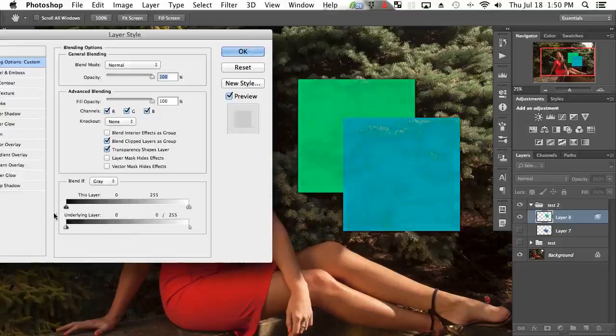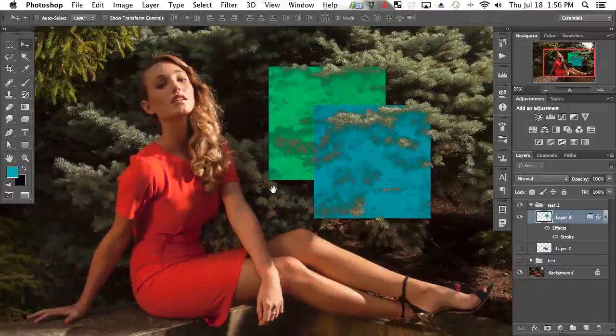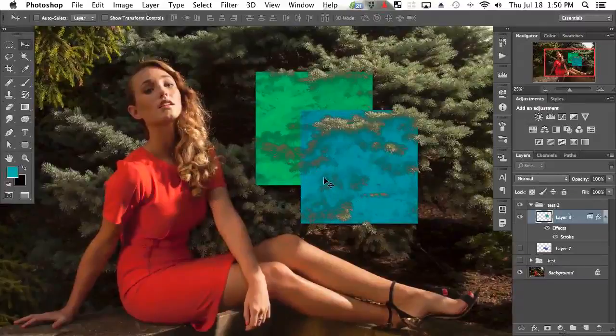We can do the opposite as well. Alt or Option, and now it's going to go away from the highlights on my underlying layer. It's only visible in the shadows. And you can click and drag this guy along with it as well. The reason why it looks weird is because we have a light color visible in our shadows. Makes a little more sense to have a dark color visible in your shadows, right? Let's hit OK there. Well, we can make this a little bit darker if we wanted to. We're going to do that with adjustments and things like that in just a couple minutes. So we can make this darker, and that's not really that big of a problem.